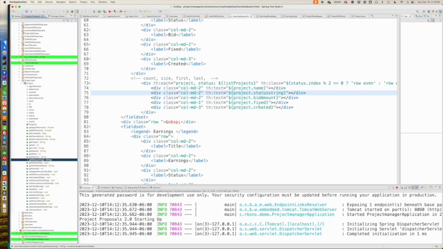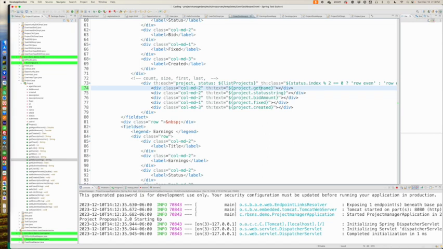It is case sensitive, and it's going to assume that your format is get and set, and that the next character after the get or the set is going to be uppercase, even though you write it in lowercase.